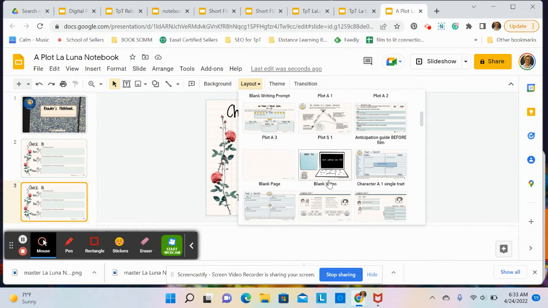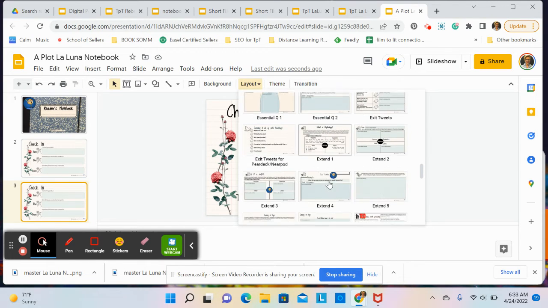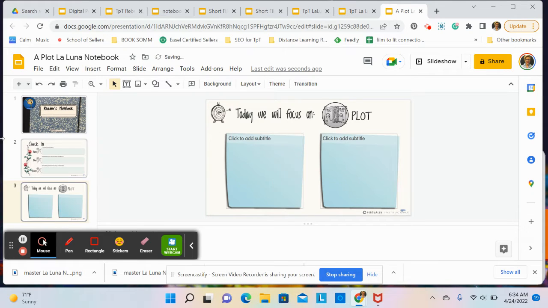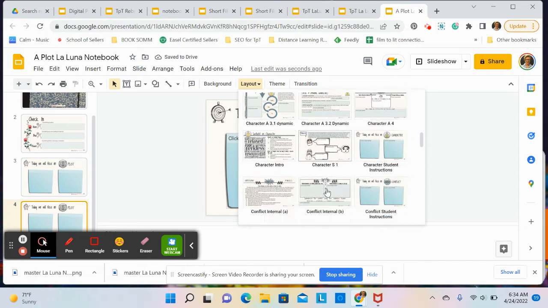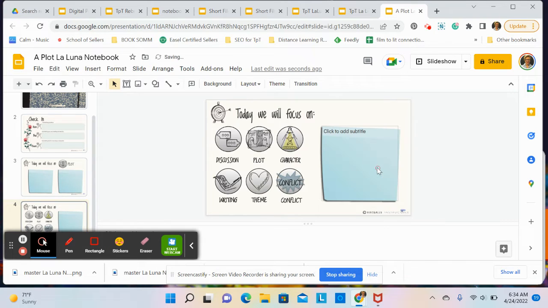Now there's two options for that. Option one is, you've got to find it. Notice how they're named so you can find them easily, because there are a lot of slides, because you have lessons for basically four different lessons all in one here. So you need to separate out what it is you want. And we're doing plot, so I might want to use this, or your other option is layout. There is a different option that has all of them here. So those are your two options for the instructions.